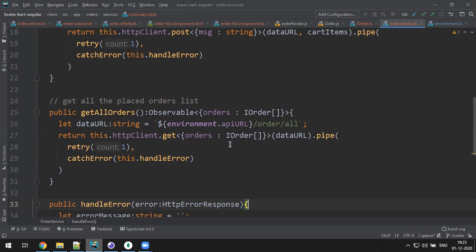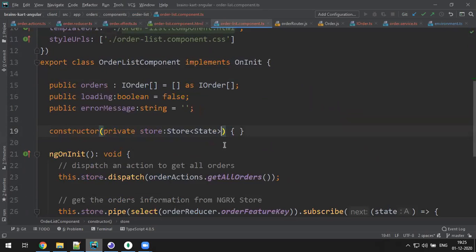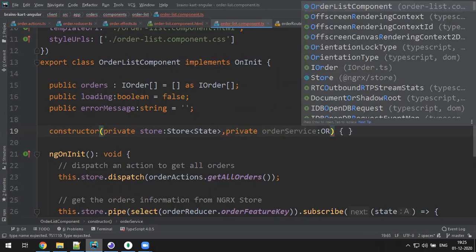Okay, can we do one thing? Instead of the store, I'll manually fetch data from the service and check. Just for the time being, okay? I want to know if the effects are the problem or the service is the problem. Let me go to order list. Along with this, I'll make private order service of type order service.